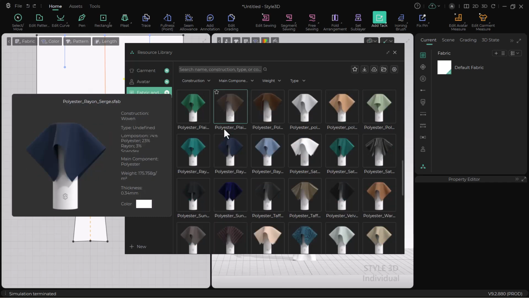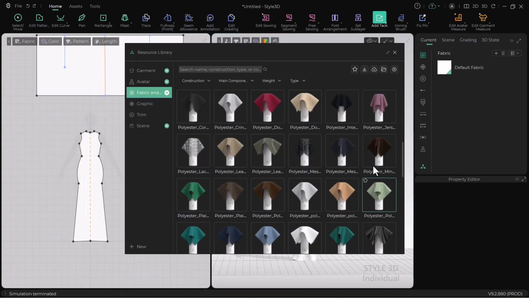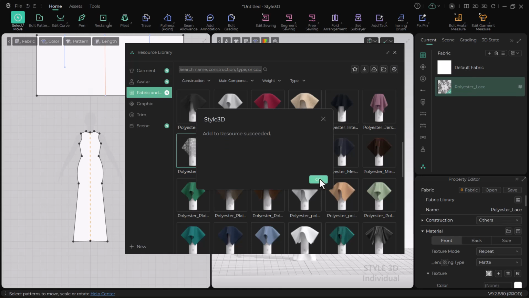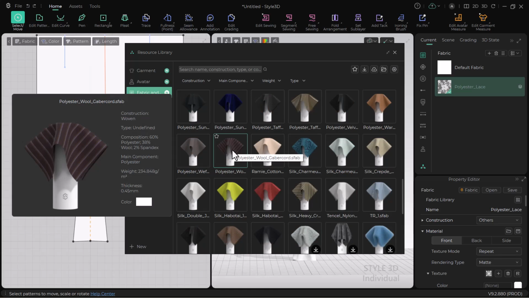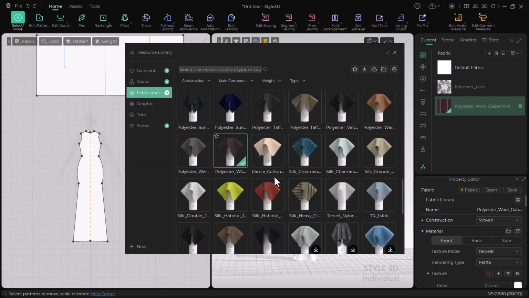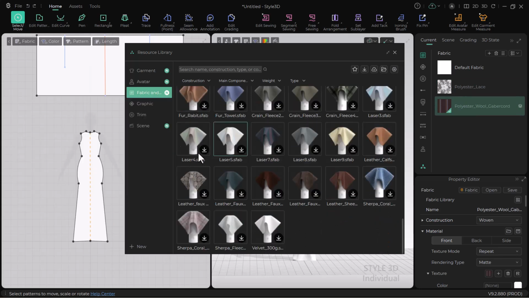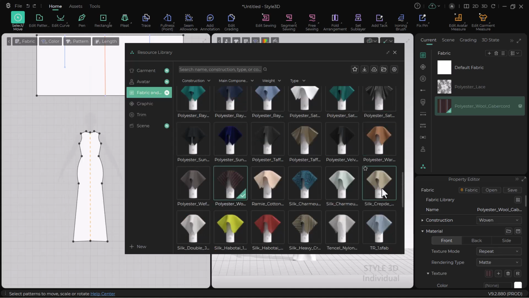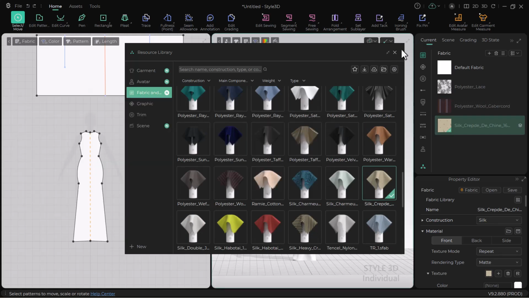So if you animate this, or you just animate it, you see that the movements are going to change. I'm just going to click on any fabric, double click, and then they appear on the management window. Just any fabric in particular, it doesn't have to be anything. I don't know. I use this one. Let's see the difference in all of them.